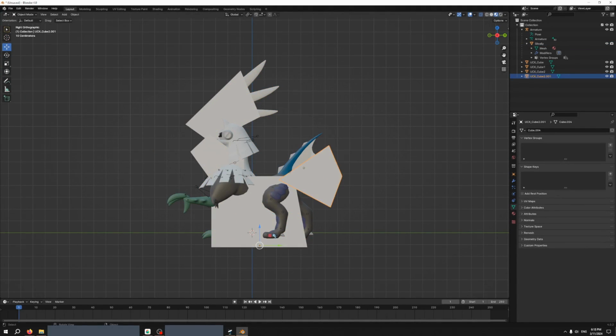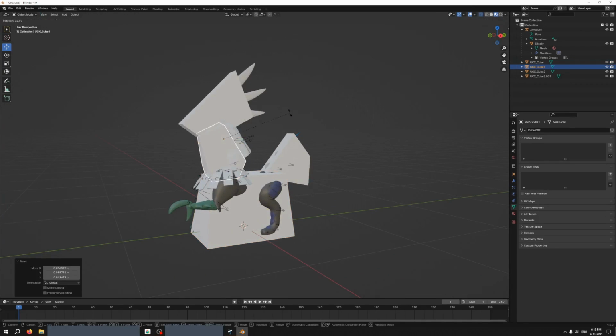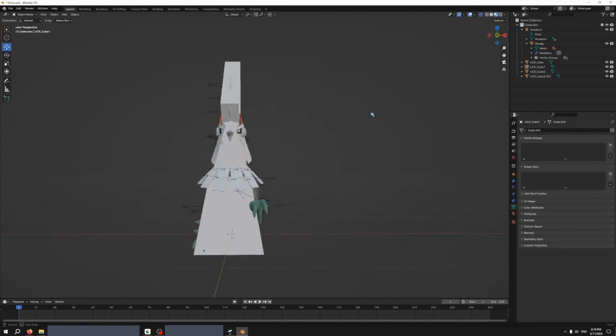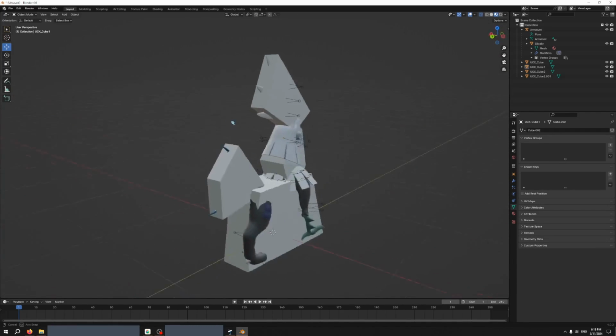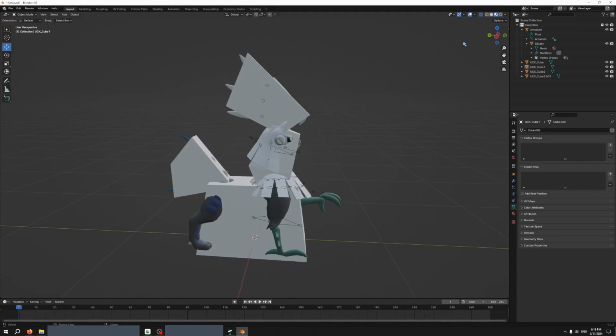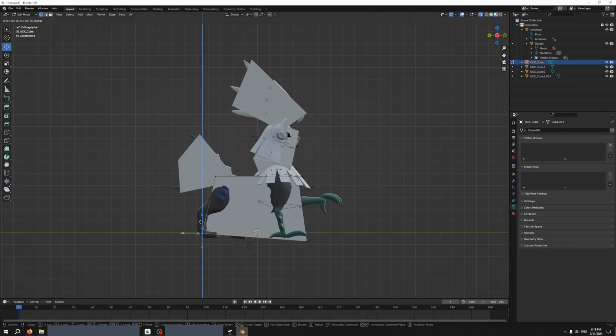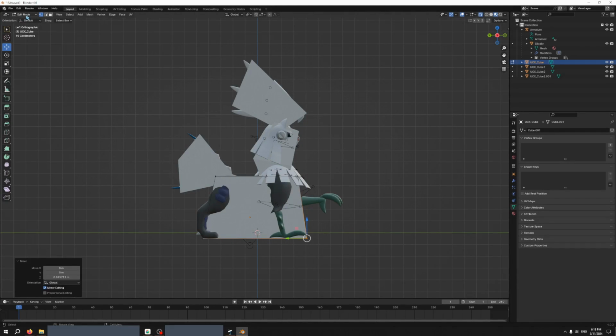Come on. Let me move you around. You would have to move your collisions to match, but you could very easily, theoretically, pose your model using the bones in the rig.